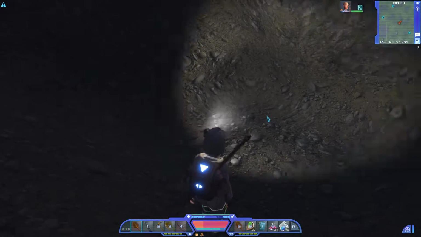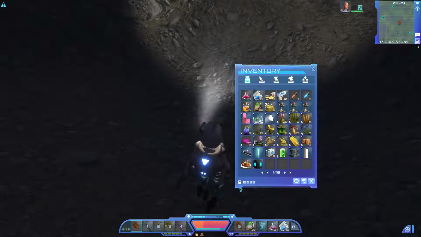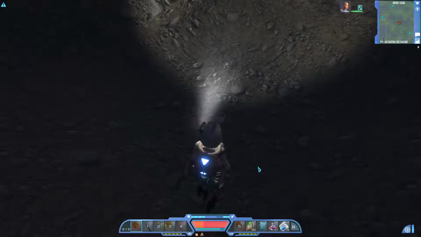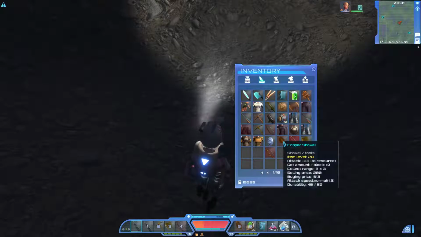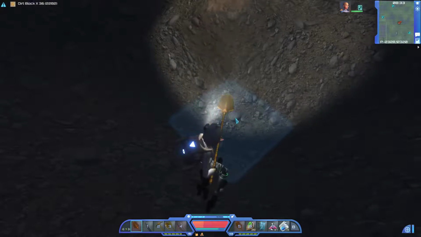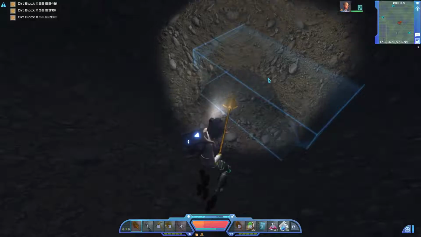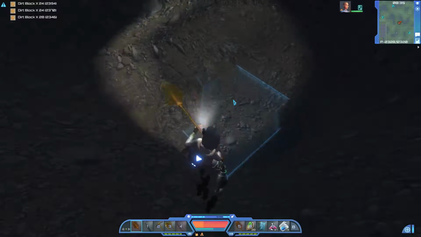And I think we're digging down this way, aren't we? Yeah. How's my shovel doing for durability? Right, okay, let's switch to something else and then check. It's 40 out of 50. Yeah. So it'll get us down to the cavern layer at least.